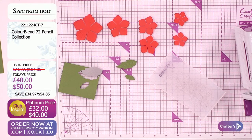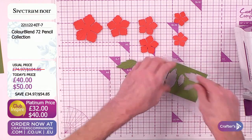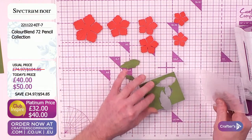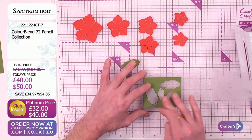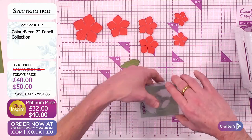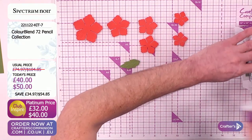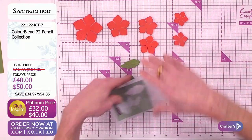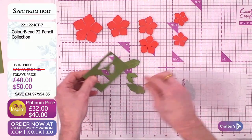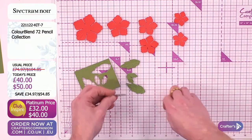So let me just get that die there. We're going to bring this one in here. So let's just do a couple, and then we're going to form a rose, which for me is going to be one of the simplest ways to create a rose, because you can shape them, you can distress them, you can do all these different things. But with this one, Leann, with a simple bit of pressure, you don't actually need to do anything to create the effect that I've done.